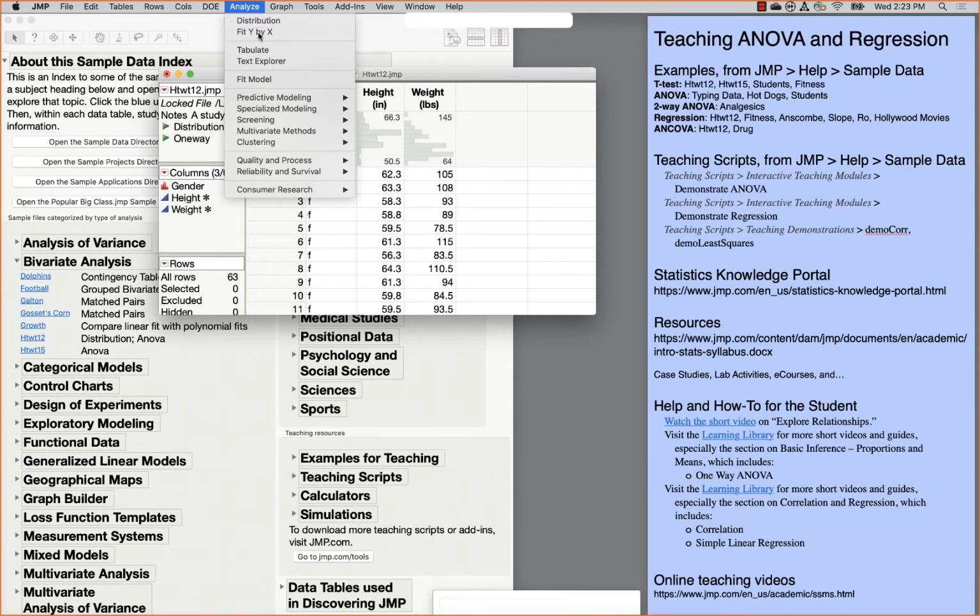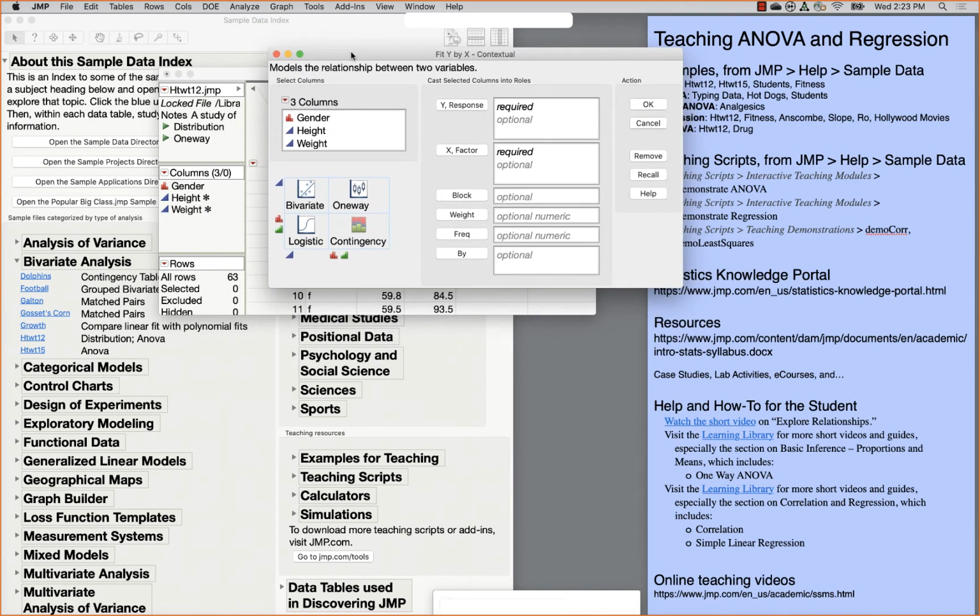There are actually some extra features here that are specific to, because it's a simple context, we can do special things here. So if I choose Fit Y by X, I want, for example, the height to be compared between the two genders. So height is my response, gender is my X or factor. I can actually do 4 totally different kinds of analysis from this platform. In this case, I've got a continuous height variable, that's that blue triangle, so my response is continuous, so I'm in one of these. And then my factor is categorical, so the intersection of that is I'm going to be in this one-way analysis situation, so one-way ANOVA or a t-test.